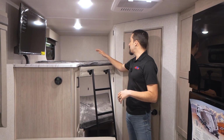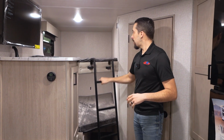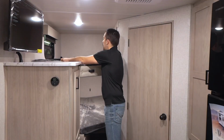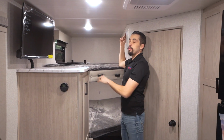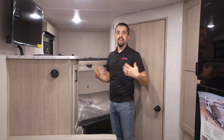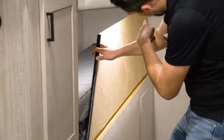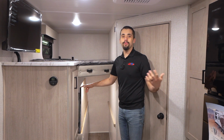All right, guys, we have these double over double bunks, humongous, lots of space, lots of sleeping room. Our ladder actually unhooks just like this. You're able to slide it up top. And while we're up here, you'll notice our push button lights and our USBs in both bunks. But let's say you have some bikes or anything that you need to bring along with you on the trip. This actually folds up our bottom bunk, secure it in the back, and we're able to slide anything and everything in there for storage to bring with us.